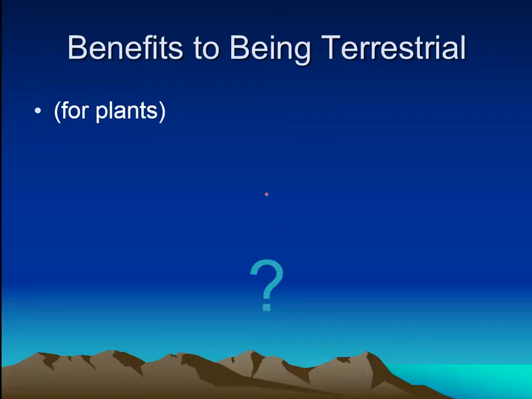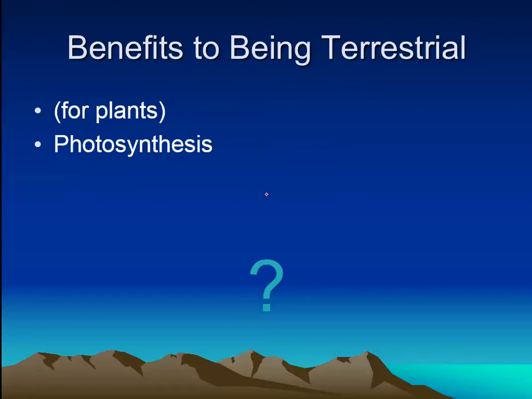There's my question mark I was waiting for. All right, well, remember, how do plants get their food? I mean, the whole structure of a fungus is adapted for absorption. Plants photosynthesize. Well, one advantage of being on land is that their access to light is unobstructed. If you make your living by photosynthesis, then you better have easy access to the photons. So in water systems, things get muddy and kicked up. You can have lots of things blocking the sunlight. So there's definitely easier access to photons.